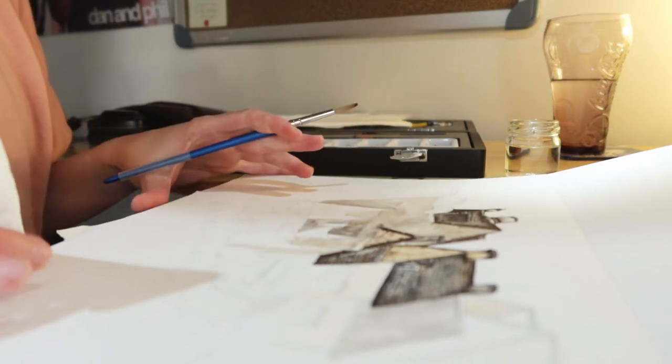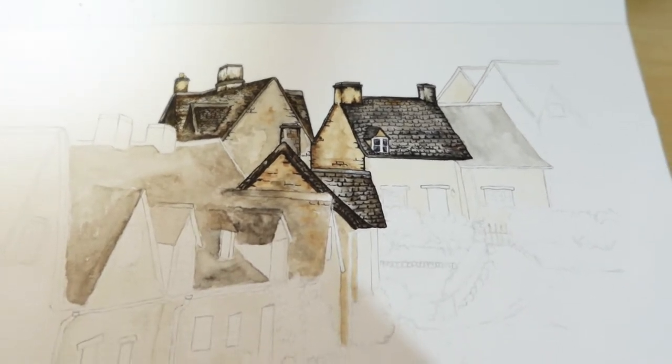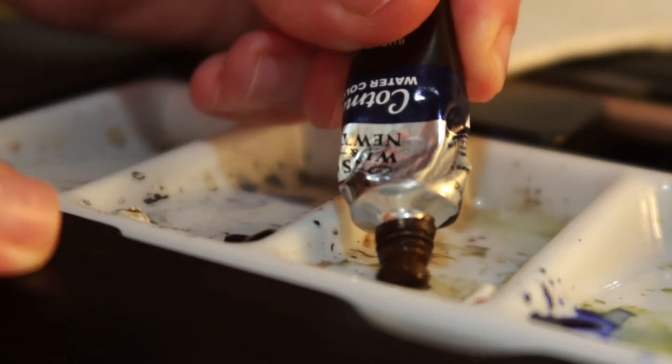So that's what I'm working on this week. I want to at least get started on the house at the back and also finish the main roofed section on the left as well.